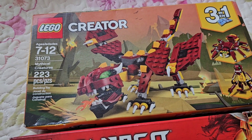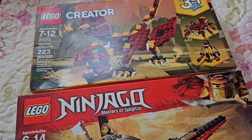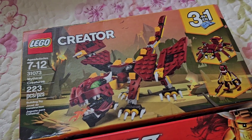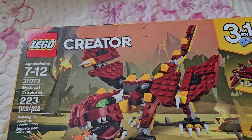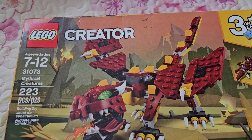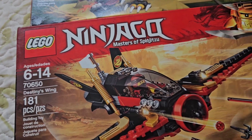So I paid $5 a piece for these. And just like all resellers, we try to list our items up in a timely manner and keep things moving along. I went to list these up and they were not selling for a lot. I was trying to list them up pretty much right after they had hit the market, and they were only selling for about $10 a piece, which means I wasn't going to make any money on these.